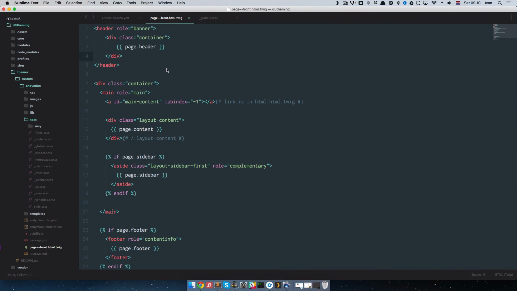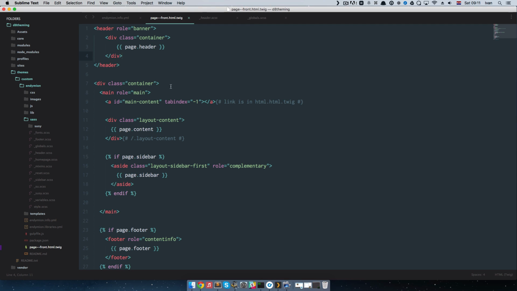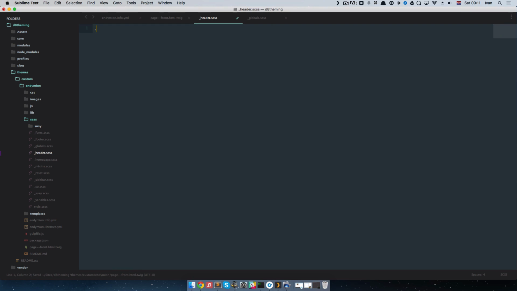Okay, right now I have in my images folder this image called hero.jpg. So what I'm going to do now is go to header.scss. We are going to do the styling for the header in that file. Let me see what this header is called. It has a role of banner. I'm just going to add a class to it called main header. So this is our main header. Save it, and then I'm going to call it right here.